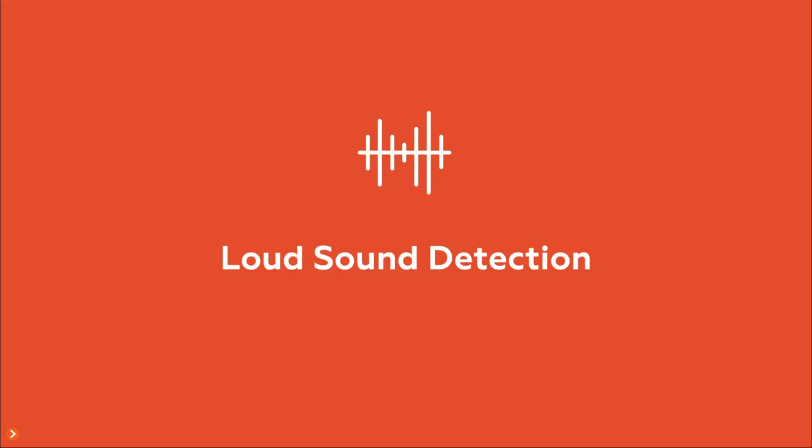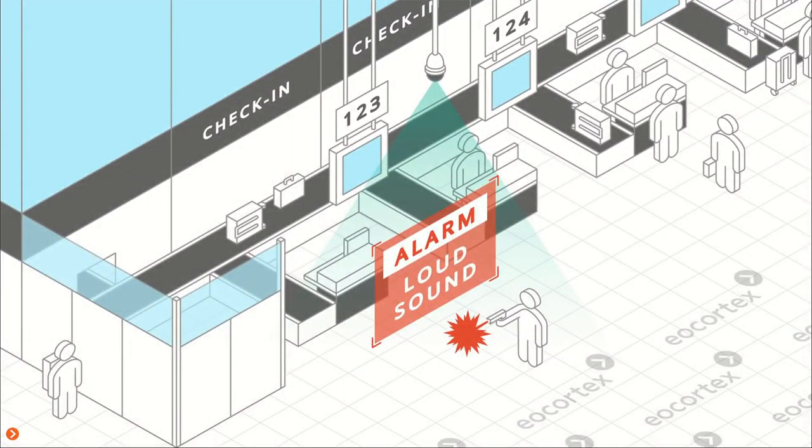Okay, loud sound detection. This one I cannot make a demonstration of, but if your camera has the microphone installed, you can be notified whenever a loud sound appears near the camera. It can be a gunshot, an explosion, or any machine breakdown. And with this notification, you also get a bookmark in the journal, and after it happens, you can just double click and find the reasons of what caused this loud sound. Within seconds, it can be done by an operator, or by the police department later on, because the bookmarks are saved, and you don't need to search for a specific time and fragment in the archive.